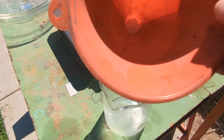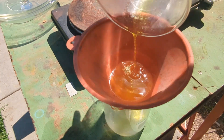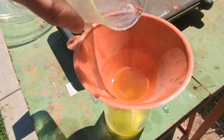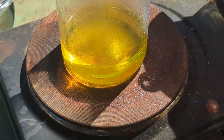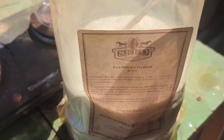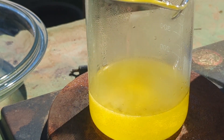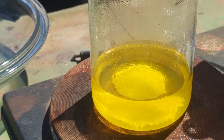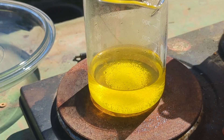The next thing we're going to do is cotton-filter our solution — this is just a cotton ball in the bottom of a funnel. We're going to make sure we rinse every last bit of that gold-colored solution down into this beaker. Next we're going to deNOx any excess nitric acid using granulated urea. When the urea doesn't react or dissolve, that means you have depleted the excess nitric acid in your solution. Then we'll go ahead and filter this again.